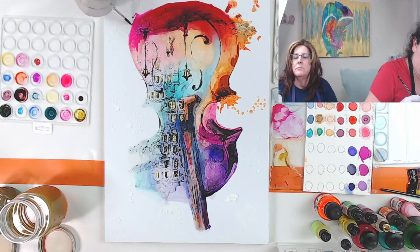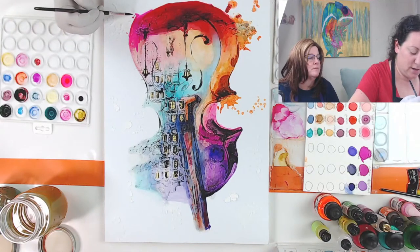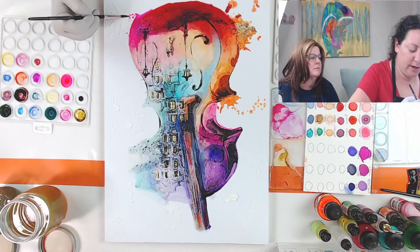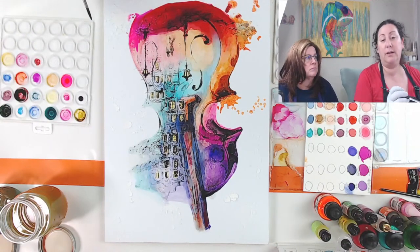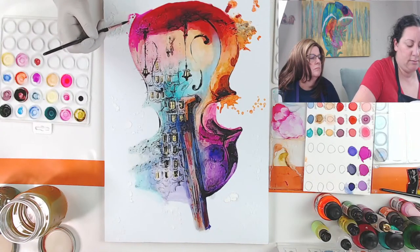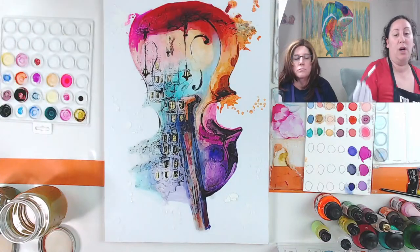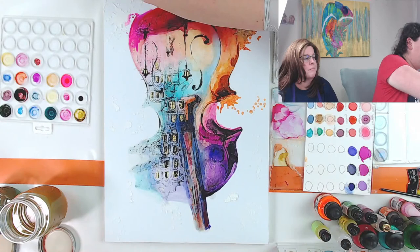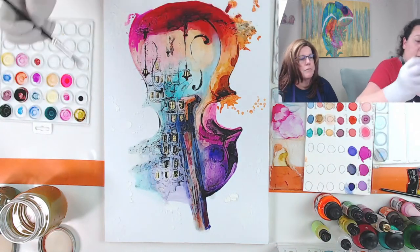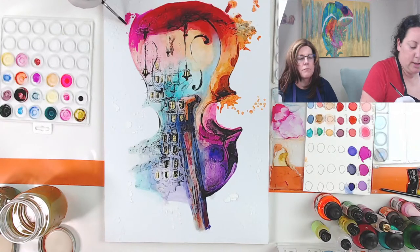Clara, you're so awesome. She says, after the resin has cured, make sure it's dry completely and all the water is evaporated. Water is not good with resin. Yeah, for sure. And just UV archival spray your inks before you resin. Or even watercolor, like the UV archival spray that I told everybody to get. It works for your alcohol inks and for your watercolor. You don't have to get a separate thing for watercolor, it's universal for both. So just spray it beforehand, seal it, let that dry, and then resin.